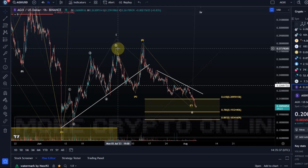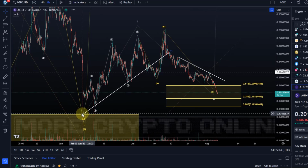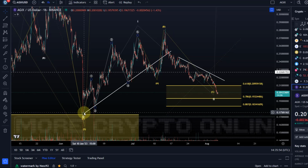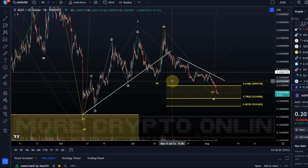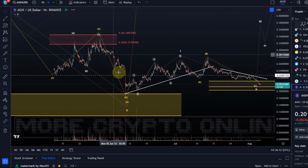With any diagonal pattern, it needs to prove itself. Basically, what does it need to prove? It needs to prove that a lasting low has been made. And it can really only do that, as per the Elliott wave rules and guidelines, by showing us 5 waves. But if the 5 waves are not an impulse and they are only a diagonal, then we need to be cautious still, because a diagonal means that no side is clearly winning. It also indicates that we could be in the very early stages of a new uptrend after this quite substantial correction.